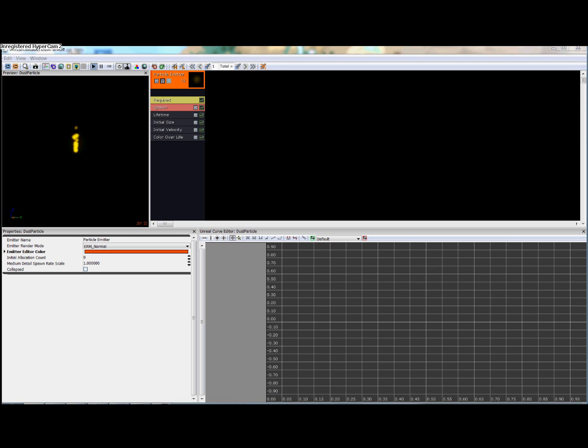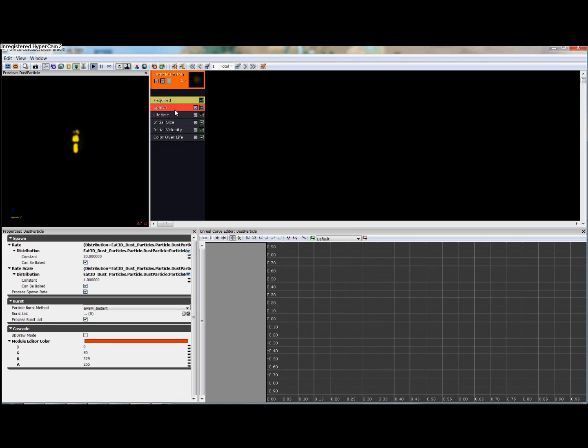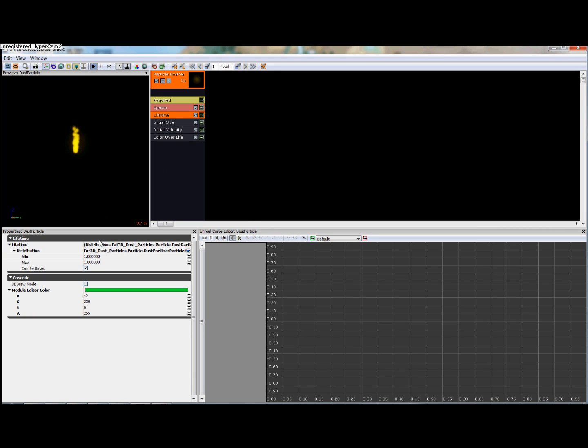We start by creating a new particle effect and assigning whichever material you wish to use to it. Now we've got to adjust the parameters of our particle effect, because right now it's just shooting through the standard emitter. So first let's click on spawn, and we want to adjust the spawn rate. Here let's increase it to 50, and now let's go to lifetime. We want to set the maximum to 15 and the minimum to 4.